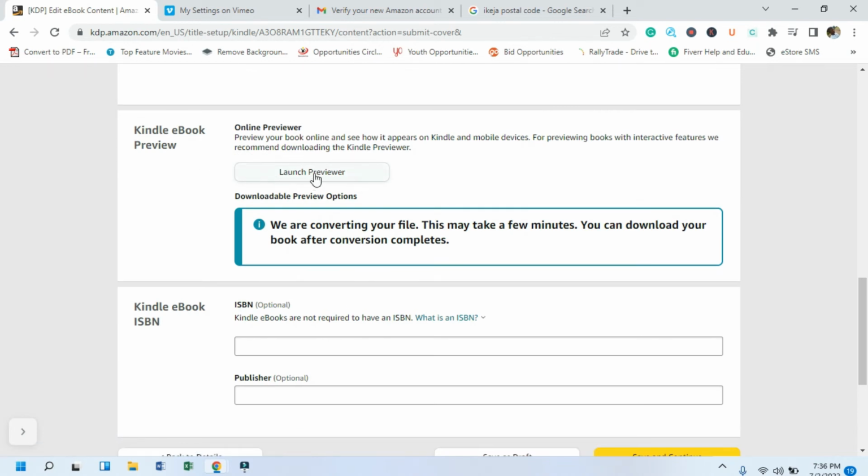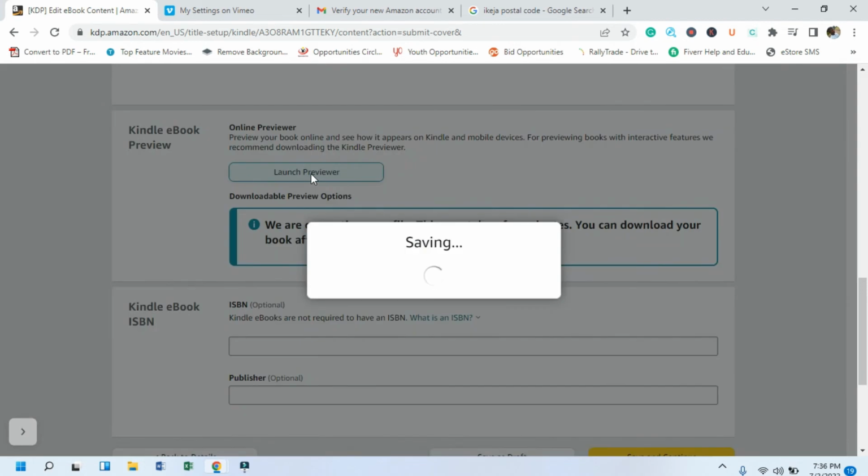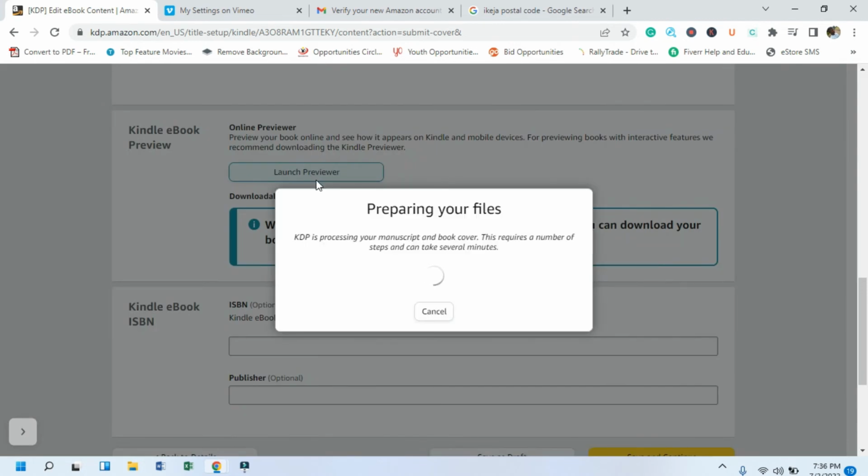Then we'll move to launch a preview. If you want to launch your preview, then you click on it. Your preview is coming. Our preview is coming up for us to be able to see what we have actually done so far.